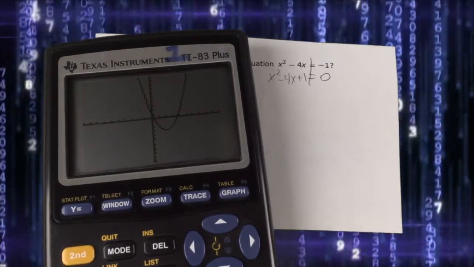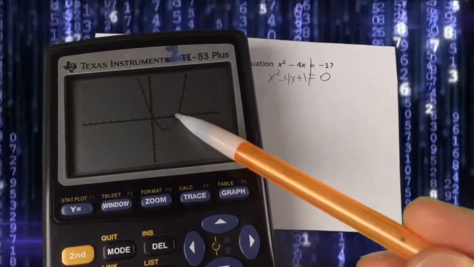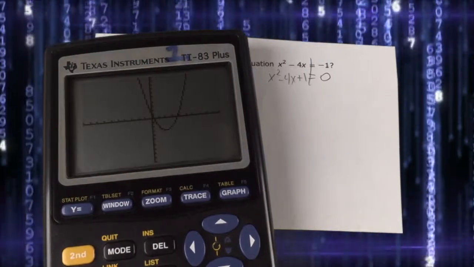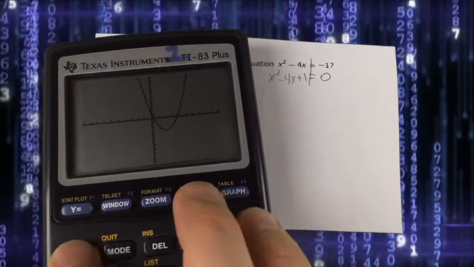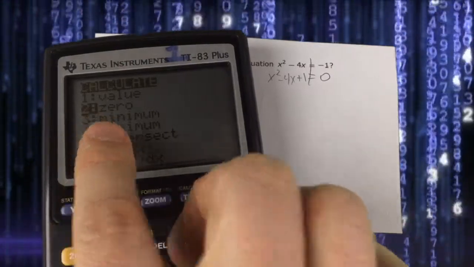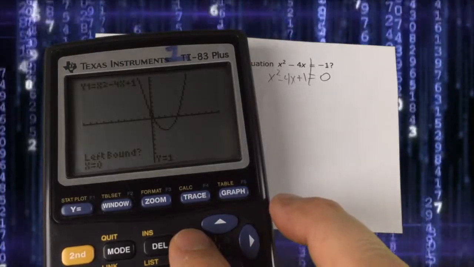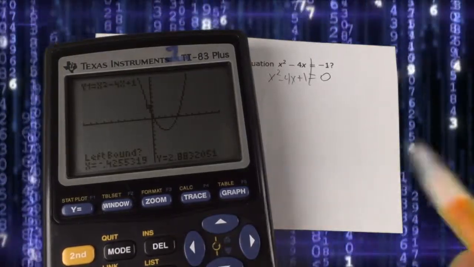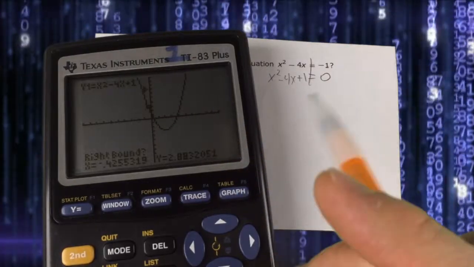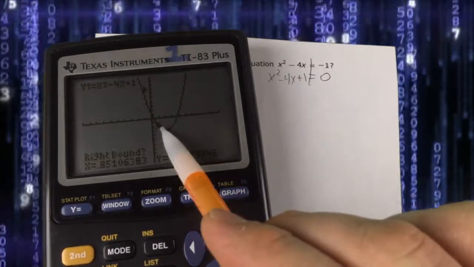There it is, and here's my solutions right here. And yeah, they're a little bit off the grid, so they're going to be kind of messy solutions, which match our weird answer choices. So now I'm going to find the solution, second trace. I'm going to find a solution, which is also called a 0. So I'll go to choice 2, and I can get my little blinker a little bit left of this solution. So there he is. And now I'm going to move the right arrow and get him a little bit right of this solution.